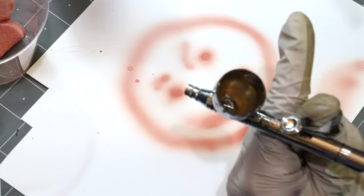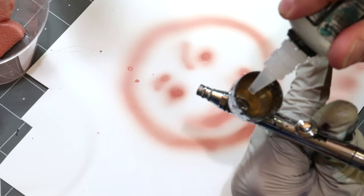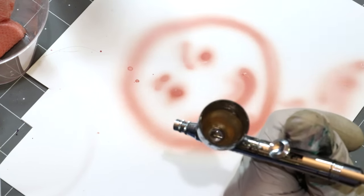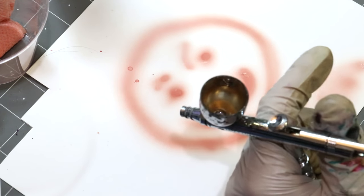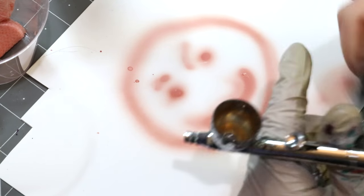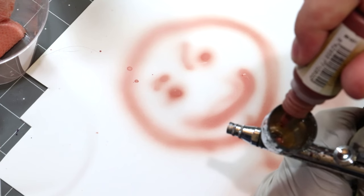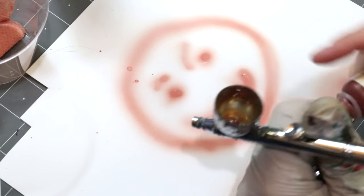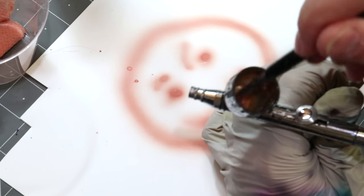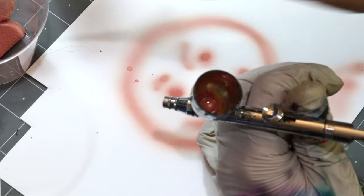Let's keep going. So, this time, since I've got an air paint, I'll use maybe 6 drops of thinner. It's already very thin, so I don't have to thin it as much. Let's use a darker color that's going to show up on camera rather than orange. I didn't think about how that orange would show up over white. It's just going to turn basically yellow. We'll use some rust instead. So now I just put 3 drops of paint into that 6 drops of thinner. When it's an air paint, I'll be around a 2-ish to 1 ratio, something like that. Once again, we give a quick mix.